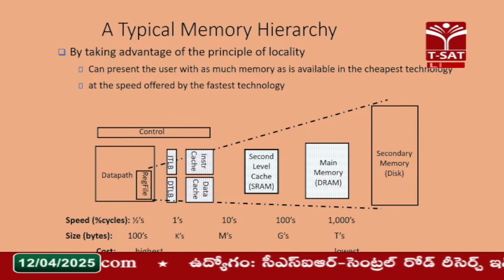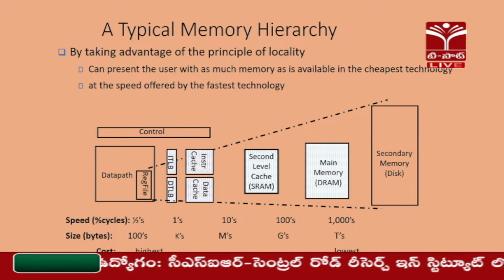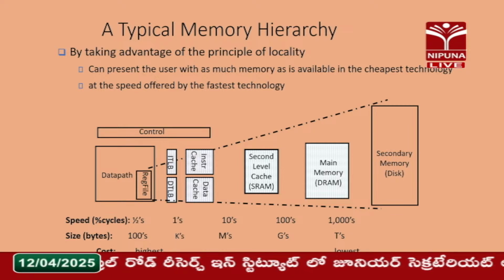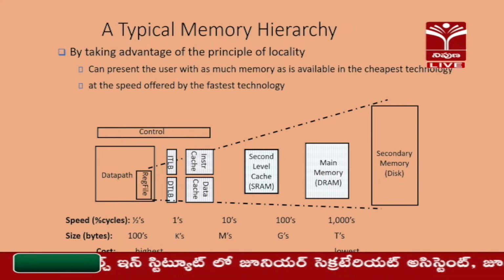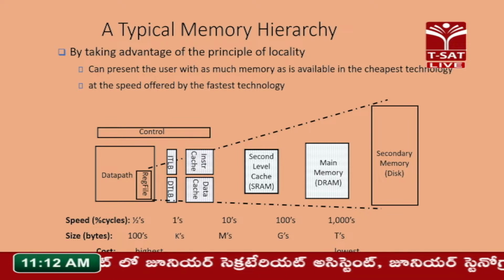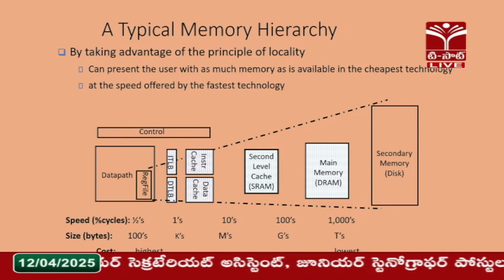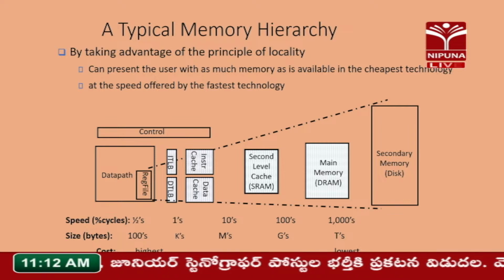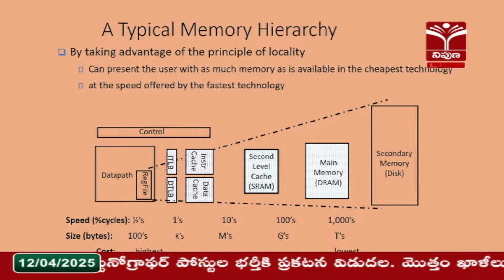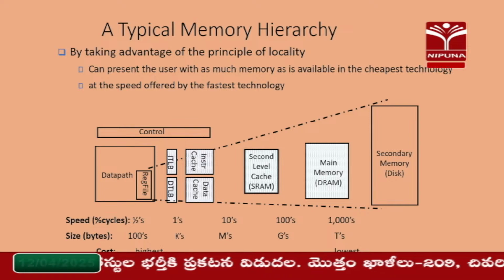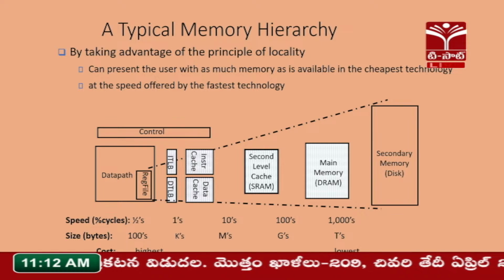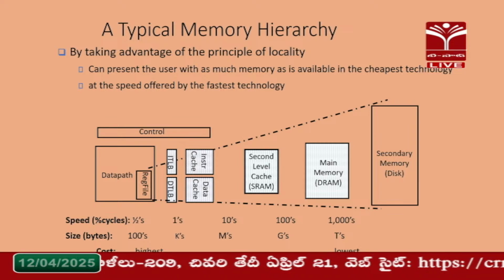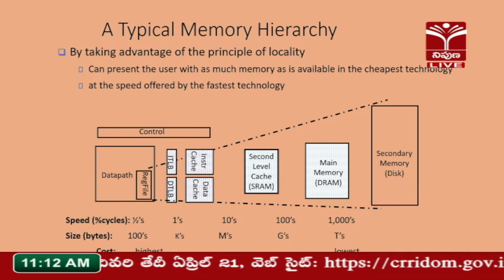So this is a typical memory hierarchy. You have a control and a data path that we just talked about, and then we have a cache that we define as something nearer to the CPU, taking one clock cycle to get the data from the cache. Then you have a second level cache, which is also close to the CPU. And then we have a main memory called DRAM. So you have a DDR in the computer that is sitting between the hard disk and the CPU, and the hard disk is the secondary memory.